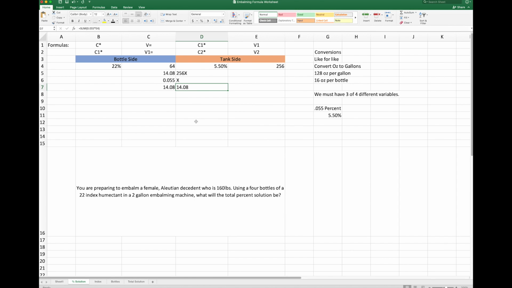Is this valid science? Yeah, it's not bad. 5.5, for a fresh body, that's pretty high. But fact of the matter is, we are not asked to give our opinion whether this question is practically usable. We're simply solving for the math. And that's a very important thing that you understand, that when you are given a variable like this, you are not being permitted to make adjustments, whether you think the 5.5 is too high or whatever. You simply answer the question. So let's look at another one.